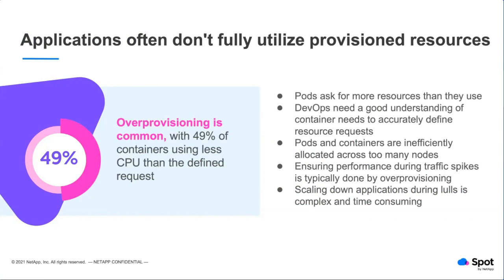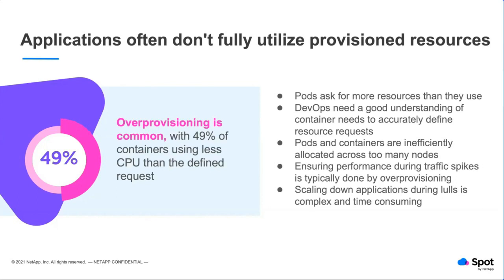So there's a few different things that go into over provisioning. The first is pods themselves. Many engineers and developers will ask for more resources than they actually need. This is not a new phenomenon. This is something that's been happening since the dawn of engineering time. How much CPU and memory do you need? Usually the ask is much more than is actually needed. Now, what happens when a pod gets deployed to a Kubernetes cluster asking for too much CPU and too much memory is that the scheduler is actually allocating too much, and then your infrastructure is allocated too much, and then your costs are too much.